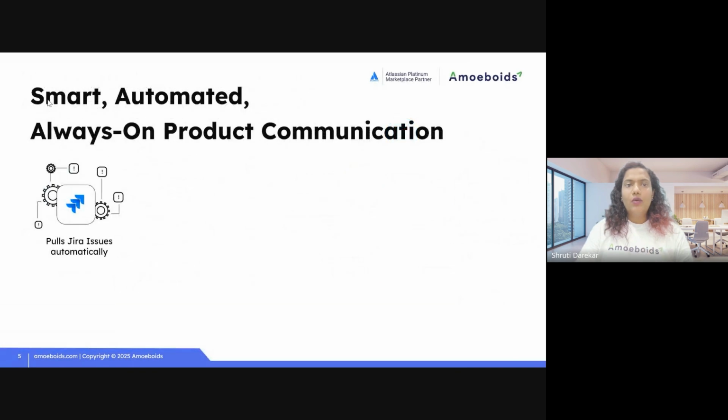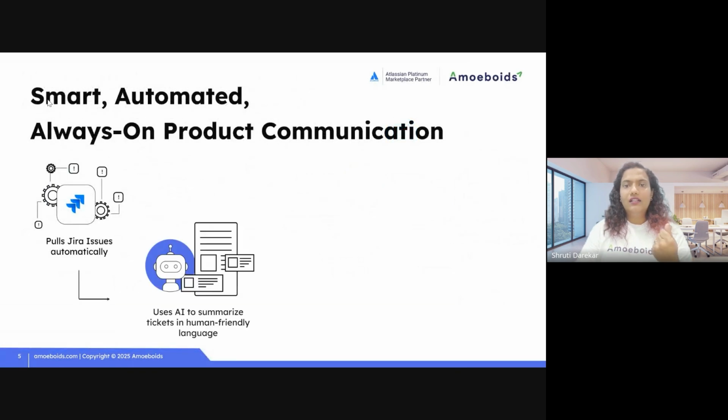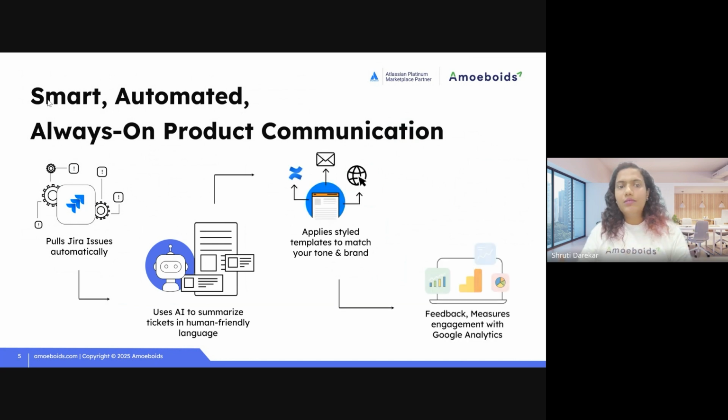So how exactly are these automated release pages created? This is the simple process that we follow. First is to fetch all the Jira issues automatically using rules and triggers that we have in our app.